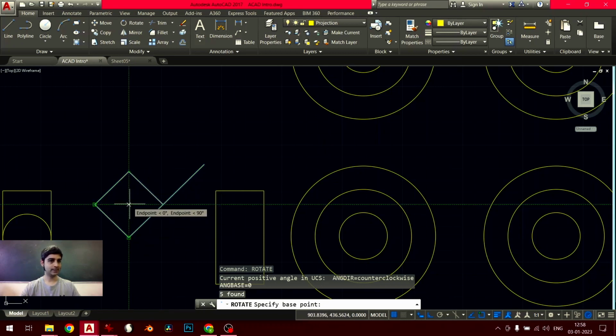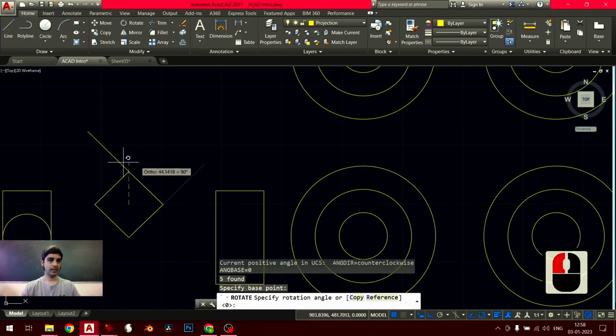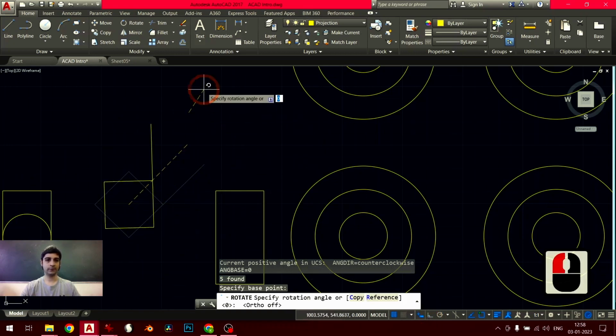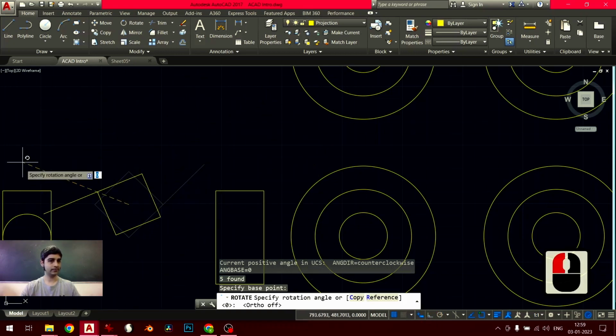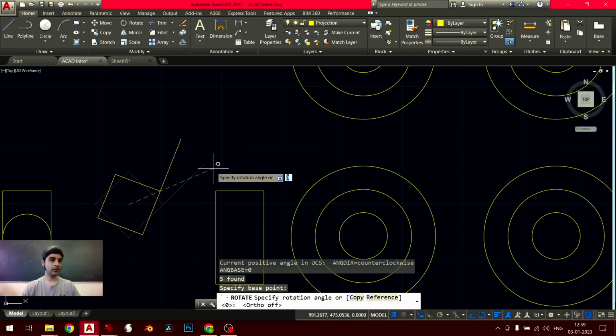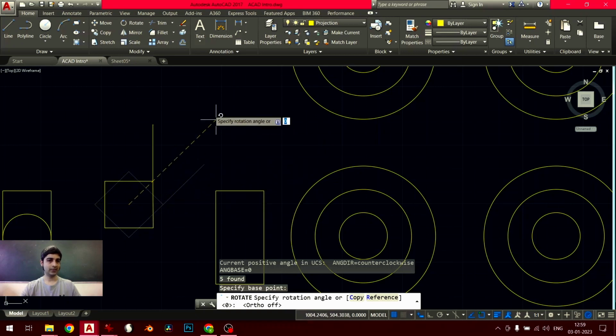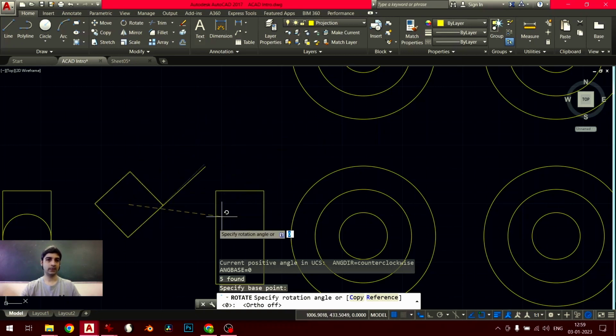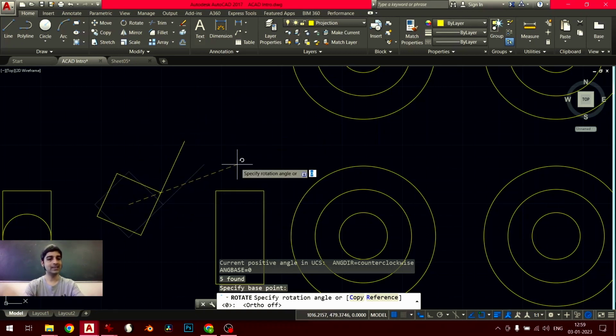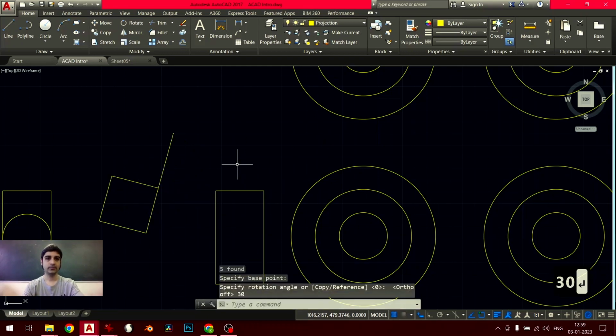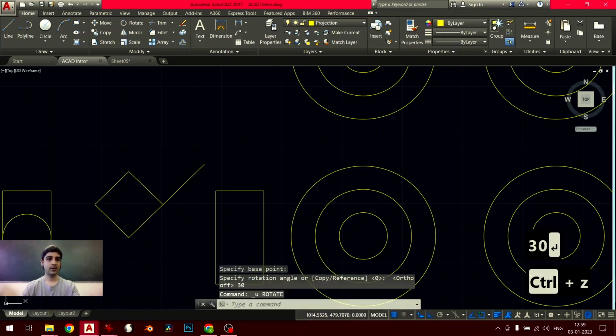So if this is that point and I rotate, you'll notice that I'm rotating in 90-degree intervals here because ortho is on. If I turn it off, I can rotate at any angle. And again, here I can enter specific angle values. A positive value turns the selection in an anti-clockwise sense. A negative value turns it clockwise. So if I enter, let's say 30, it just turned it by 30 degrees, and so on and so forth.